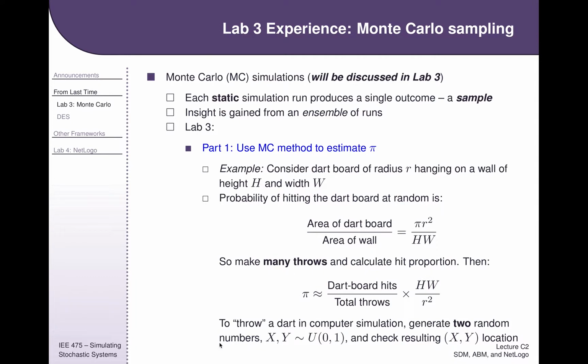So in, say, Microsoft Excel, you can actually draw a random x-coordinate, uniformly distributed between 0 and 1, and a random y-coordinate that's also uniformly distributed between 0 and 1, and that's like your dart hitting a particular horizontal and vertical position. And then you just check to see, did the dart hit the dartboard? If it fell within the dartboard, you count that in the hits column, and if it didn't, you count it in the misses column, and then you compute hits divided by total throws. That gives you your proportion, rescale, and you get pi out. You do that 10,000 times or so, and you actually have a good estimate of pi.